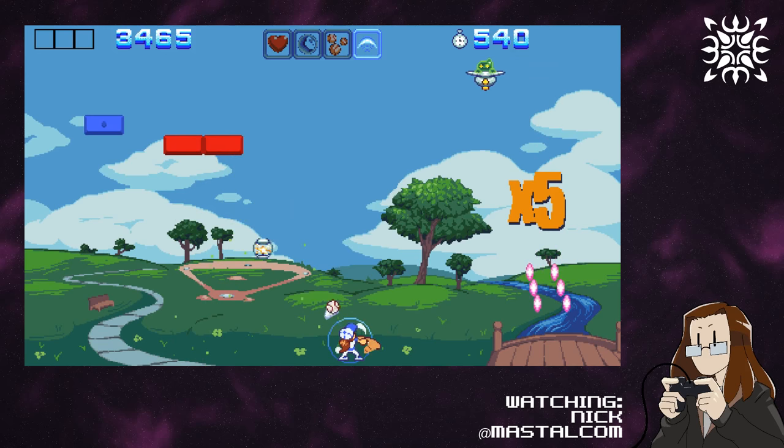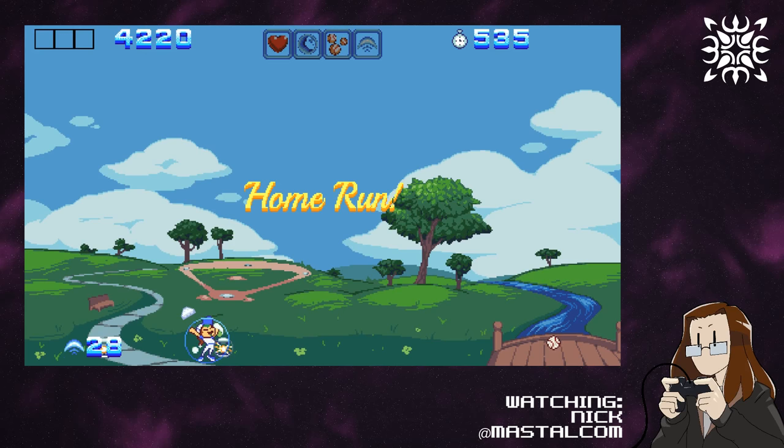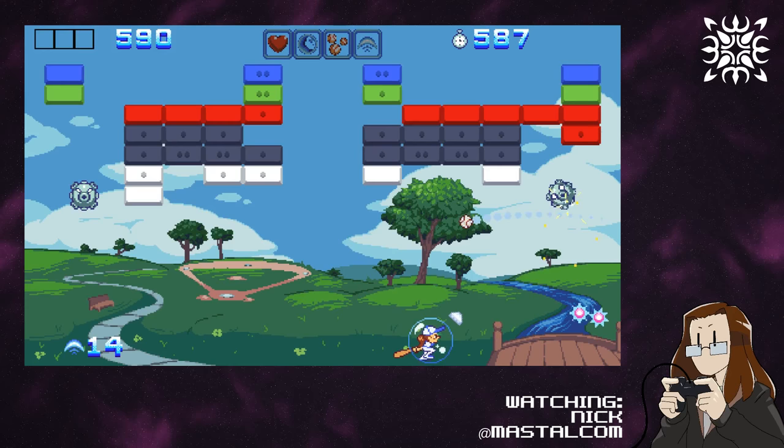I want that. There we go! I want these. Bonus save so I can get these, please? Nope. Alright. I don't know how long this game is. This is available on Steam. I want to say it was like $2 when I bought it, $1.99. Use the ball.